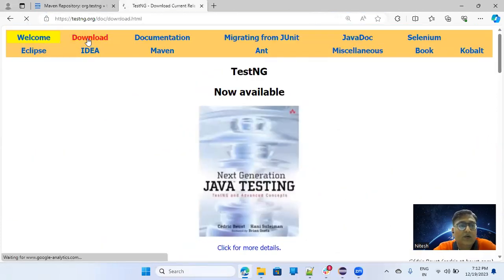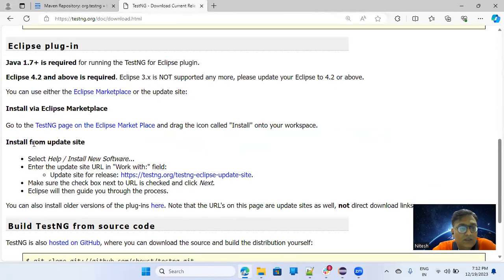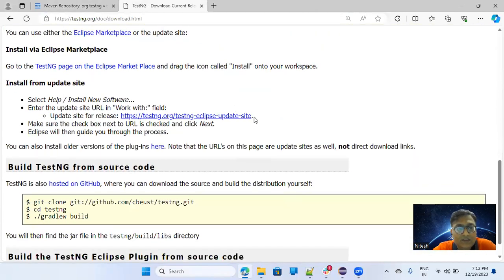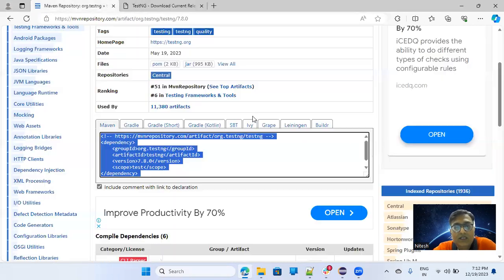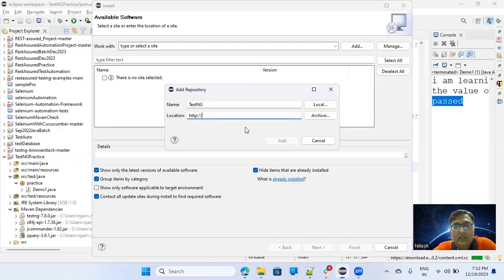If I go to the download, hold on. Yes, this one. So you can copy this. There is an extra dot here at the end. You should delete that. I'm going back and I'll paste this; the dot at the end you have to delete, and say Add. Okay, that's it.